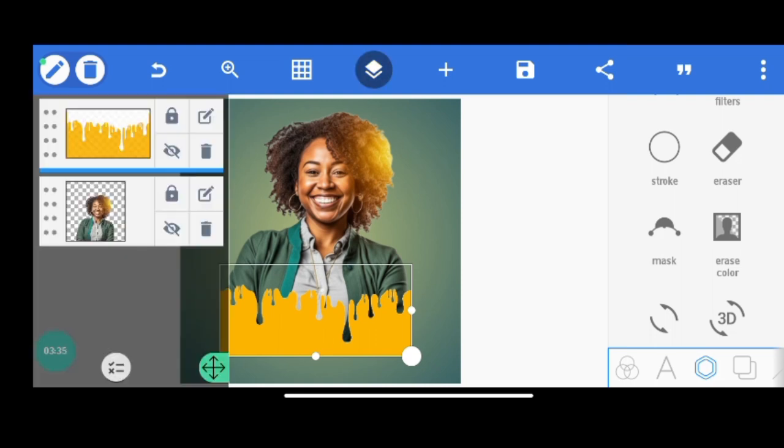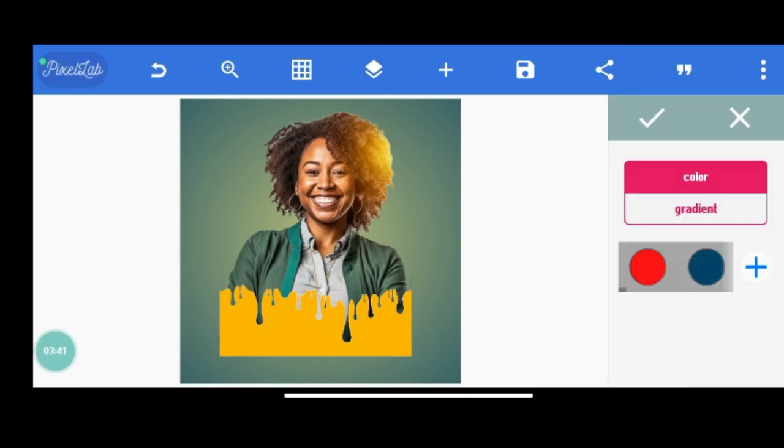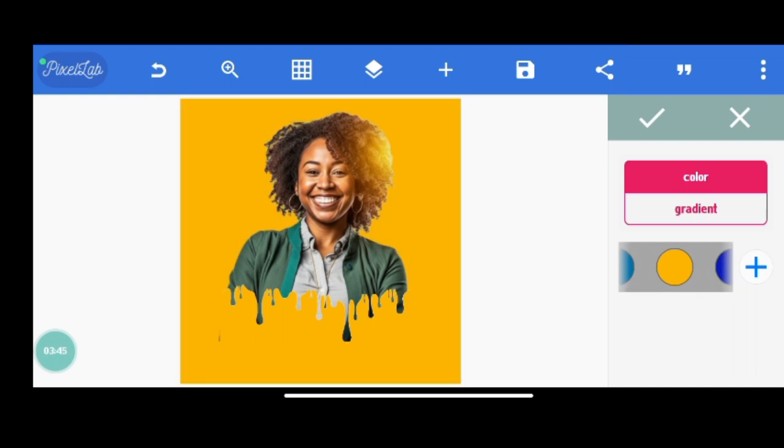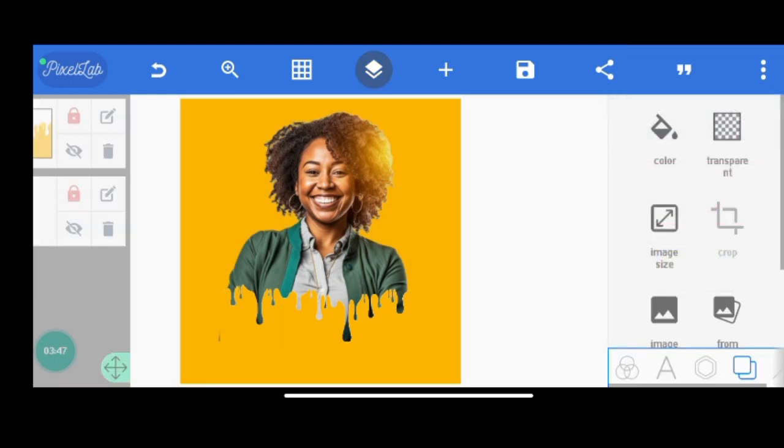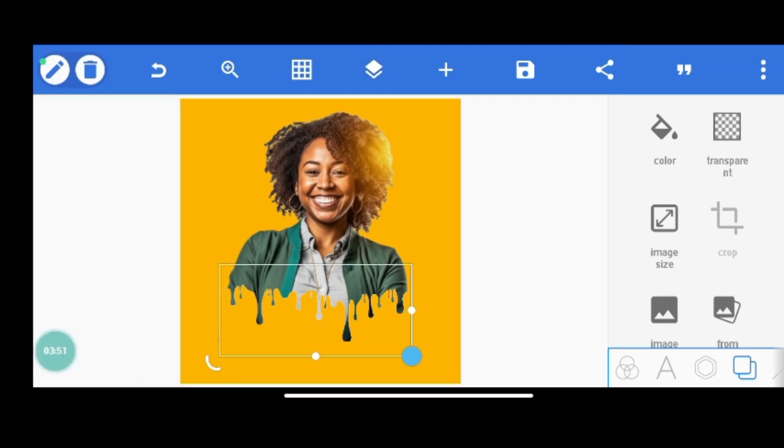So I'll come here, I'll lock these two items. So all I have to do now is just to change the background to this same color. I change the background color to this. See? But I'll need to adjust this a little bit. It's not well aligned. So I'm going to move this somewhere here and do this. See? That's it.